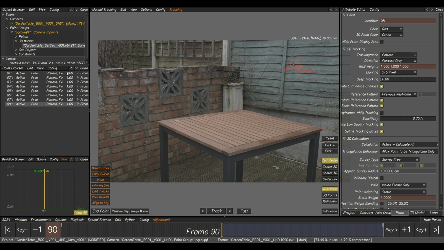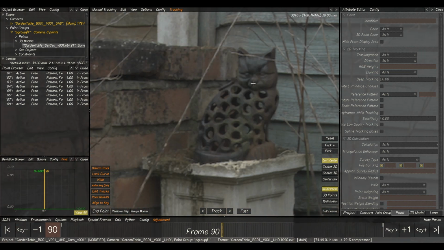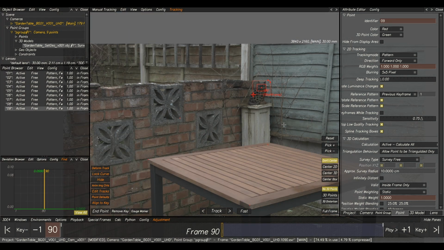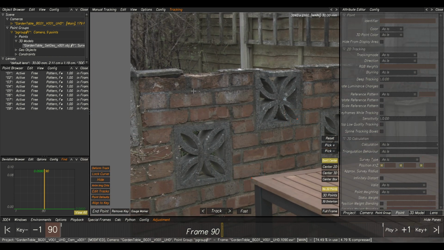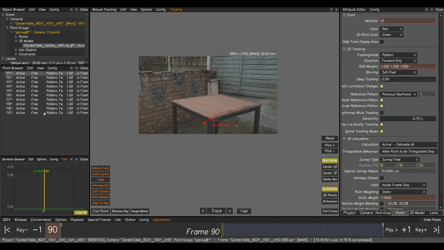And so if we select all our points, we can see we've got a pretty decent spread, but we're kind of missing something here. So let's get the cat right on the nose. We'll Control left click there. Cool. So if we select all our points, we can see we've got a pretty decent spread. Maybe actually let's have one more up here on this white spot. So now if we select all our points, you've got a pretty good spread.